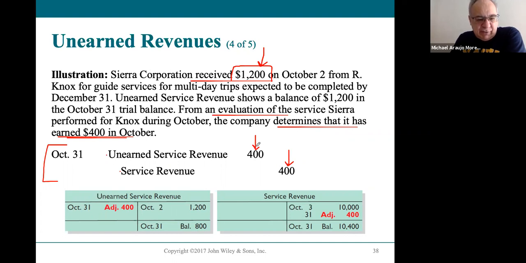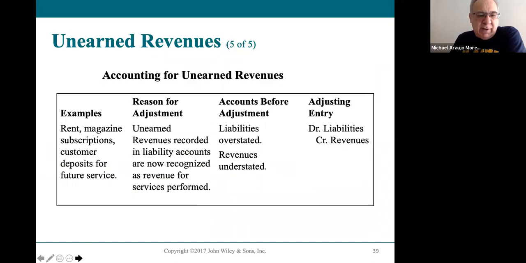That's the adjusting entry. What you see is when it's posted, now the liability unearned service revenue is actually down to $800, not $1,200 anymore. And look, revenue was adjusted up. Again, service revenue, very first account on the income statement. That's got to be right. All those expenses as well, they have to be right. We have to do everything we can to make sure it's right. And that's the purpose of the adjusting entries.